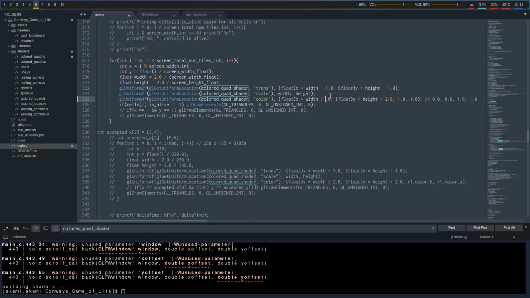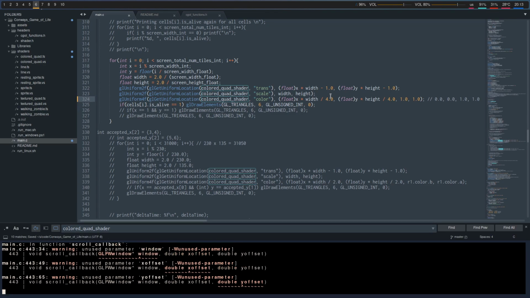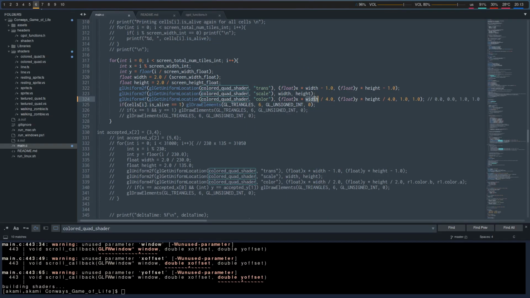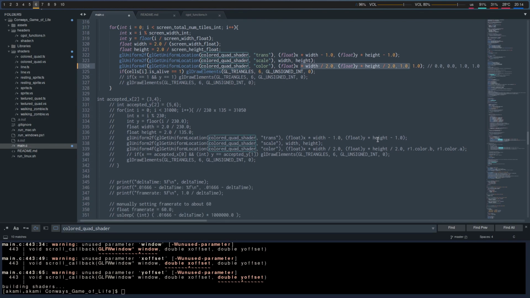Let's try, if I divide this by 4 instead, what's it going to look like? Some of them might not appear, so it just looks darker. I'm too lazy to think about this on the spot here. I should really think about what kind of range you're going to get for these values. It looks like you're going to get small numbers. So I could toy with this a bit and get a more vibrant range of color. That might be a good thing to do.